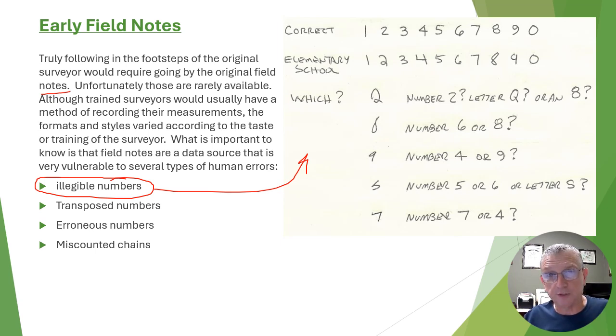Some people didn't do this at all, but I transposed distances. In one, I transposed 97 to be 79. Went back and found it, poof, there it was. It's 97 feet. I wrote 79 in the field book. There's my 18 feet of error. Problem solved, go back to the office. The other was something similar. I believe it was 65 and 56. So you can get transposed numbers pretty easily.